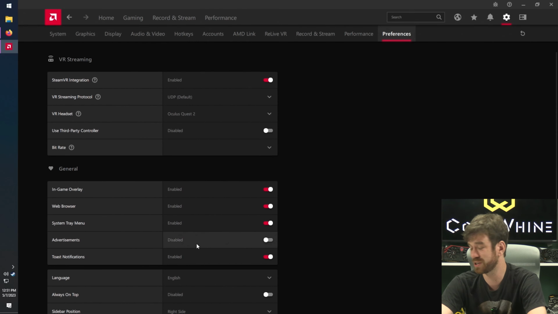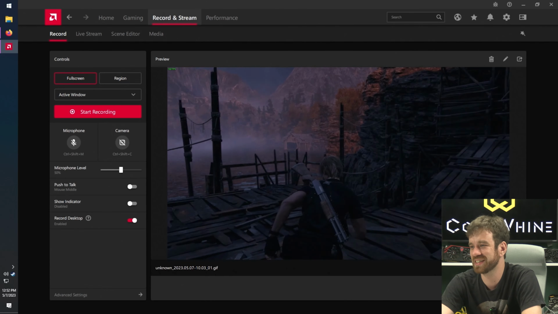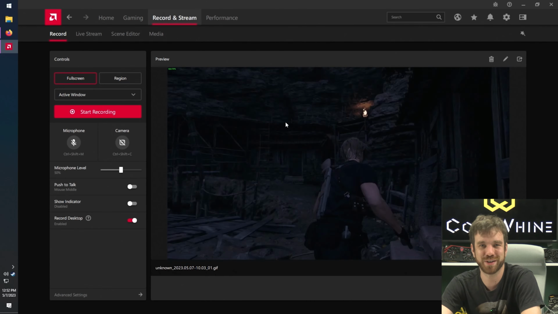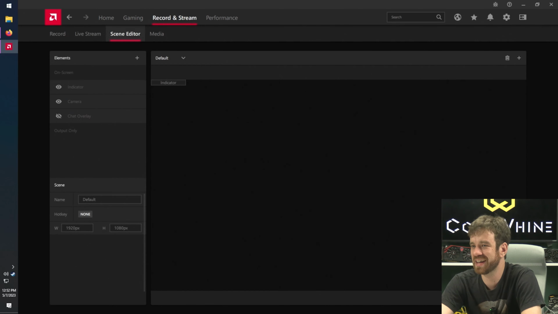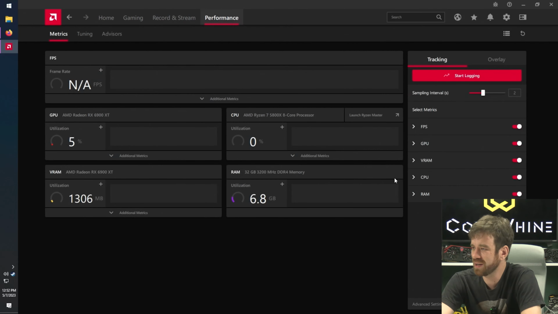Turn off ads, which I did. That's cool. Why do I have ads? I paid for this card, whatever. Well, Gab paid for this card. Somebody did. Oh yeah, you can see a GIF right here. Like, it's kind of choppy. It's not having a good time, but you know, it's a feature. Your live stream settings, a scene editor, which is very limited, but hey, it gets the job done, whatever. You got your tuning built in.